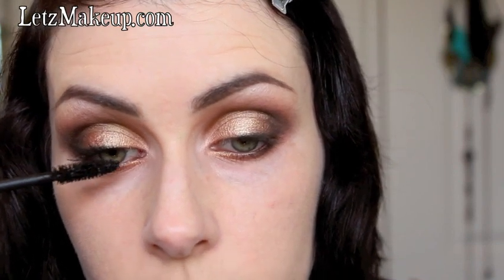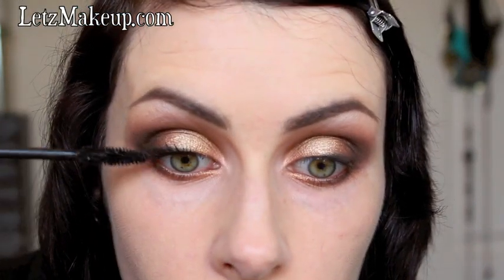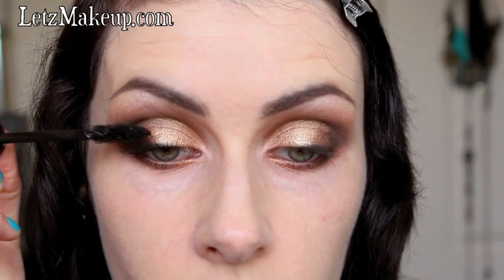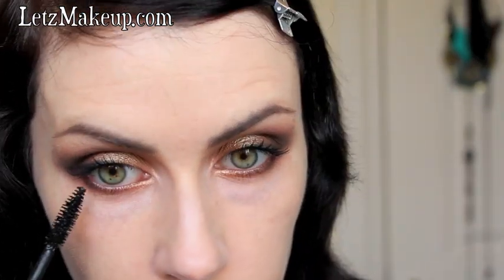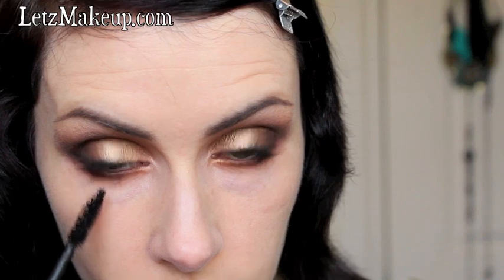If you can get your hands on a tubular mascara, that's also great. They don't go at all until you use warm water at the end of the day to take them off. Or you could use the Max Factor mascaras, I really like those as well, like the Masterpiece mascaras. Be careful then if you want to run a little bit of mascara on the bottom lashes. You just want to make sure that it's a really good quality waterproof mascara.